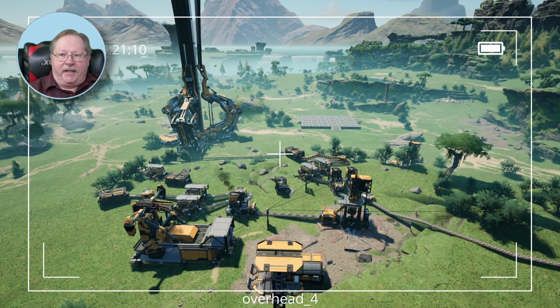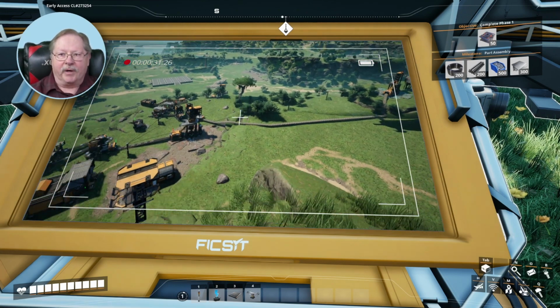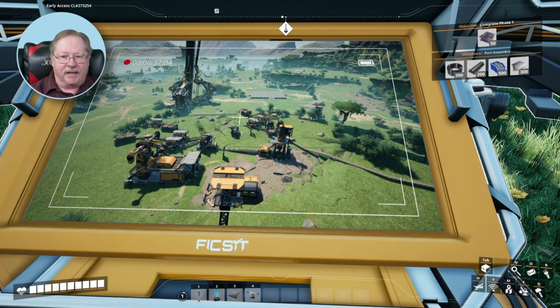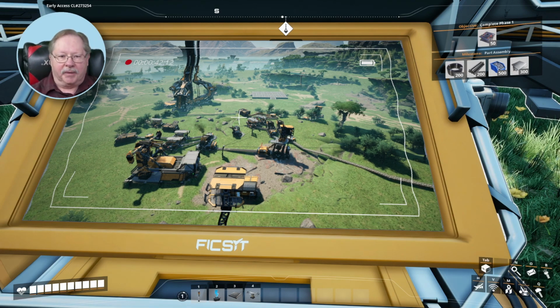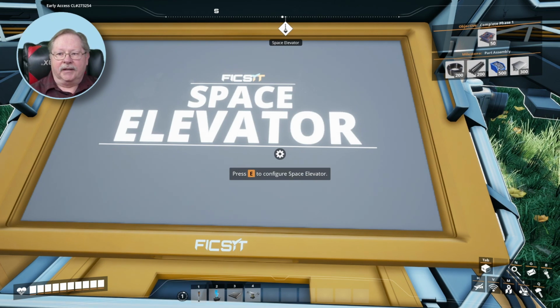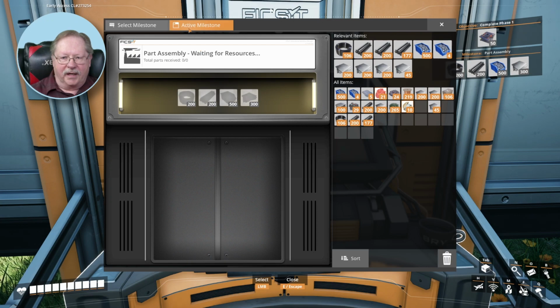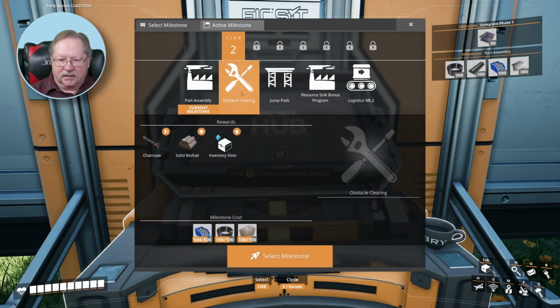Welcome back. I'm playing again, and I learned a lot in the last one as I ran around constantly to gather materials for keeping all my power stations running. And obviously I need to make sure that I have a chainsaw so I can cut wood instead of having to cut bushes, because bushes just don't seem to be giving me the amount of fuel that I need in a timely manner. So I'm going to go ahead and check the hub here and see what I have to do in order to get obstacle clearing.